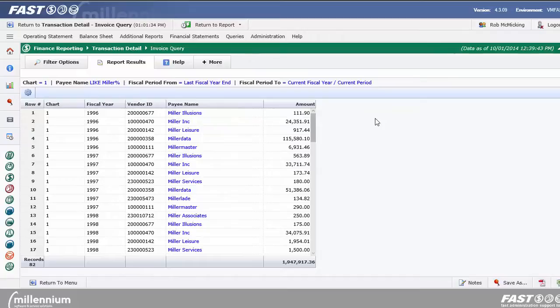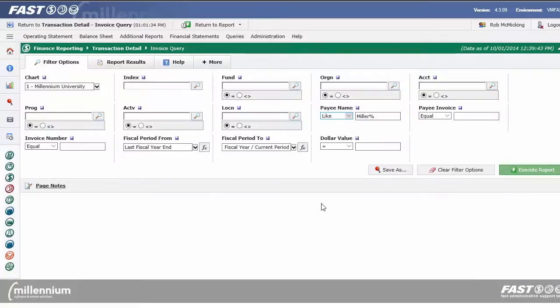There's a ton of ways you can use this report. I just wanted to make sure people know where it is if you need to find it, and some different ways to use it. Another cool way to use this report would be to search for a dollar value. If I know I'm looking for a particular invoice that may be greater than or equal to a certain dollar value, put that in and help refine your query a little bit more. Remember that FAST is going to enforce each of these filter criteria very literally, so don't put in filter options if you're not positive that they correspond to the information you're looking for.